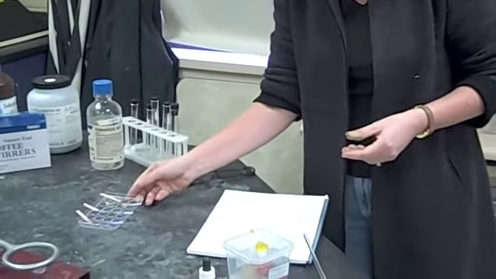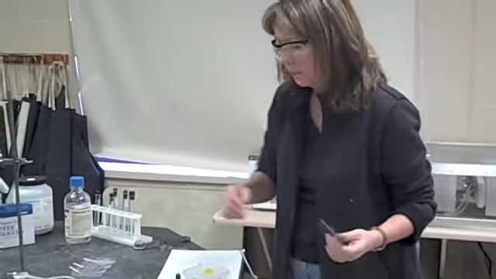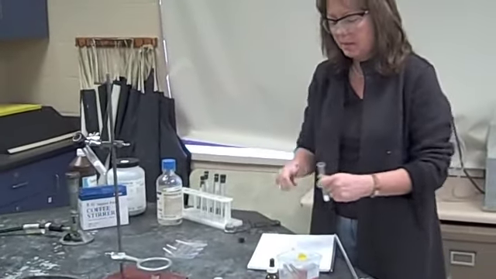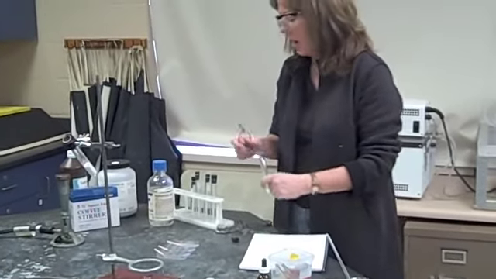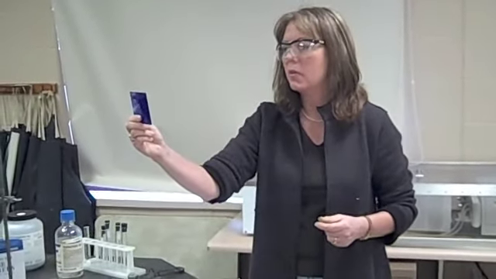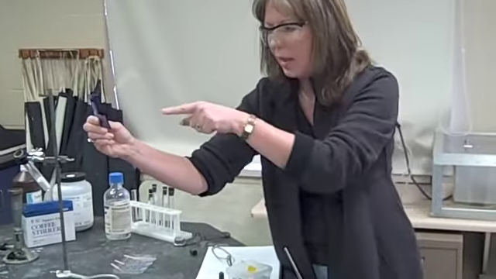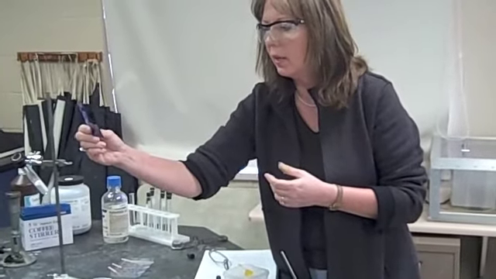The next demonstration that I want to go over is the concept of heating stuff and using cobalt glass. If you're going to heat a substance that's going to give off a bright light, you need to hold the cobalt blue in front of the item that you're going to be looking at. So if you and your lab partner are burning something in the flame, you need to hold this and look at the magnesium that you're burning through the cobalt blue. Otherwise, you're going to have white spots that you're seeing all day long and it can cause headaches. So definitely hold that cobalt blue glass up when you're heating the magnesium strip. It looks like this.